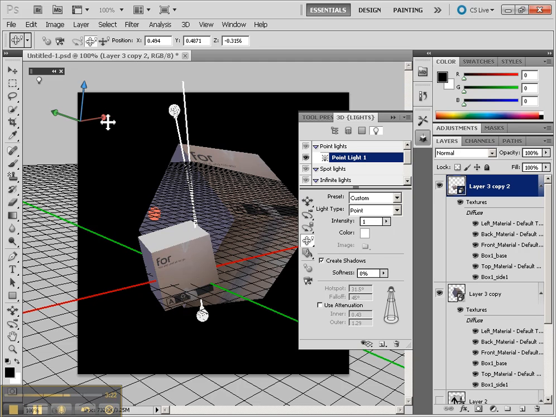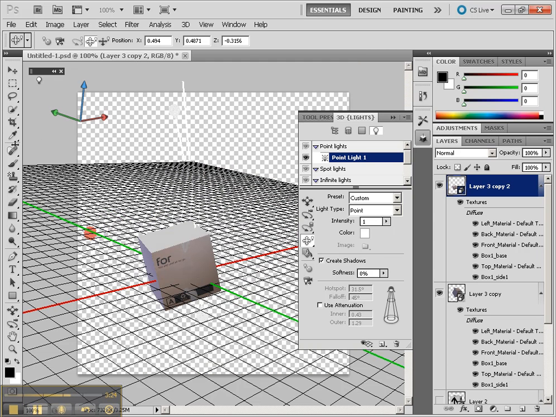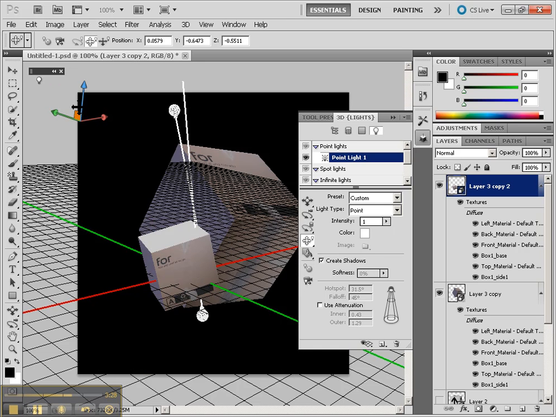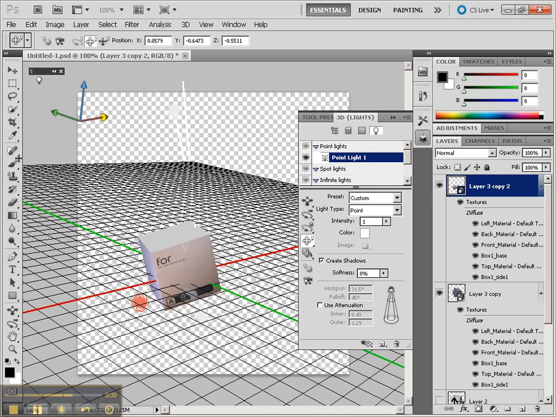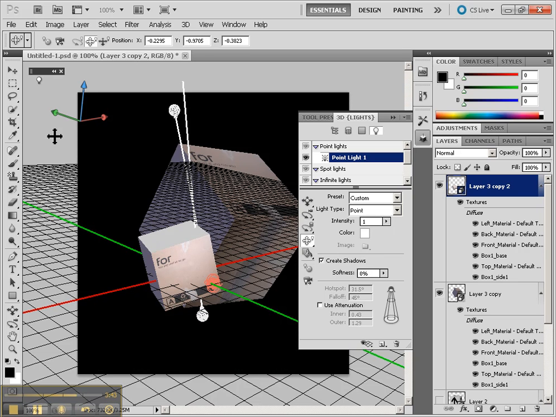So I'm going to move it forward, hopefully, with this. Might try a couple different tools there. There we go. Now it's in front of the object, and now I can move it a little bit more successfully. So it does take a little bit of getting used to, but you can see that we have some pretty neat things that we can do with this light. Move it out a little bit more. So now it's a little bit further away.